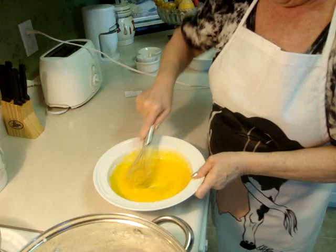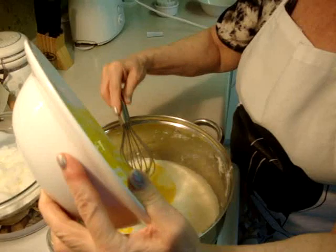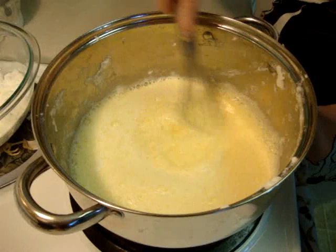Now I finish, so I put in the milk and cook together maybe 2 minutes. You have to mix very well. And you use just a low heat, because if you put it very high, it's not very nice, a sauce.